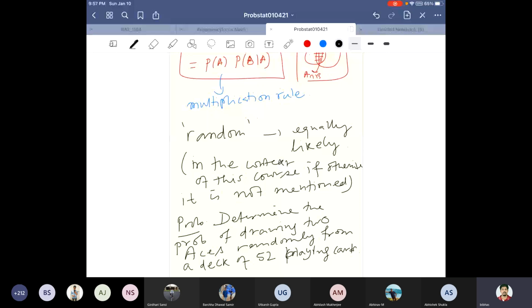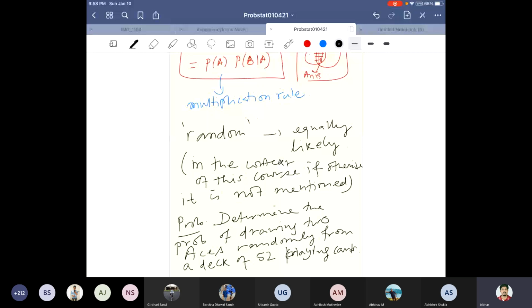The first one is, of course, 1 by 52, because the probability of picking any card is 1 by 52. They are equally likely. So one ace is 1 by 52, the other ace is also 1 by 52, and so on for the last one. If we sum it up, there are 4 aces. So once you pick a card out of these 52, the chosen card being an ace of any color will be 4 by 52. That's true. Now there can be 2 things.